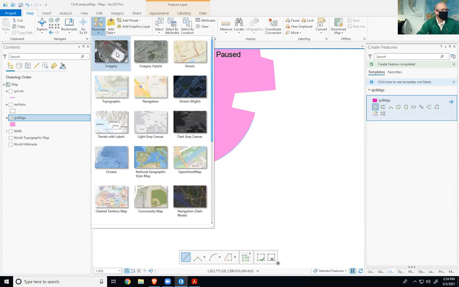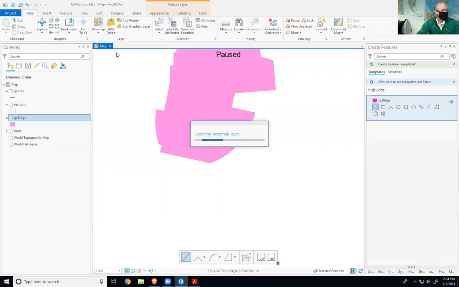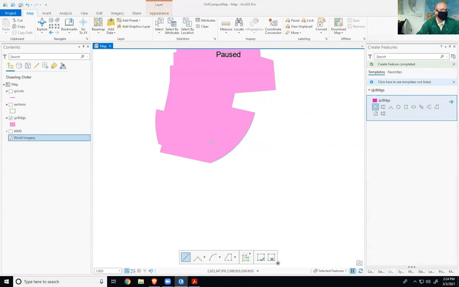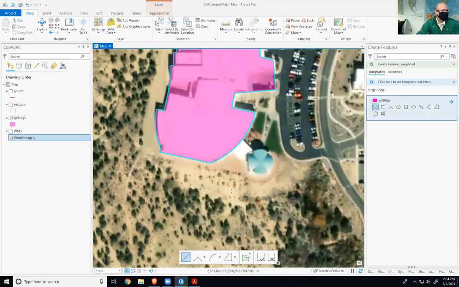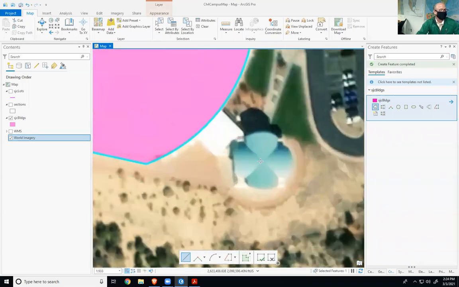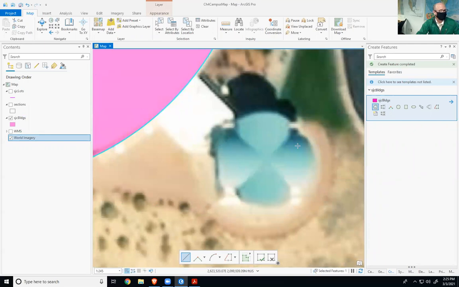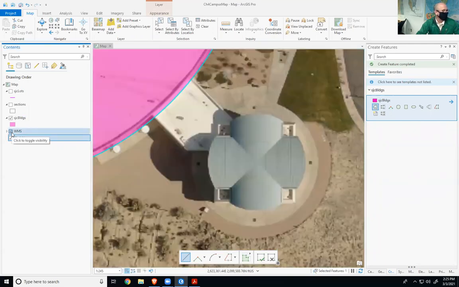One data is imagery, right? So I can just look at flat out imagery pulled off of Esri's server. World imagery is what they call it. That's just under imagery, it's under base map. It's not as clear, but it's probably a lot faster than the county's higher resolution data. So if I try to zoom in on that, I can't really tell. If you want to compare, we'll turn that on.